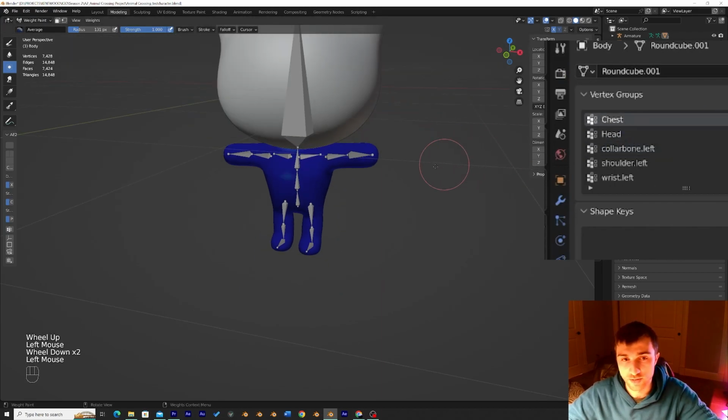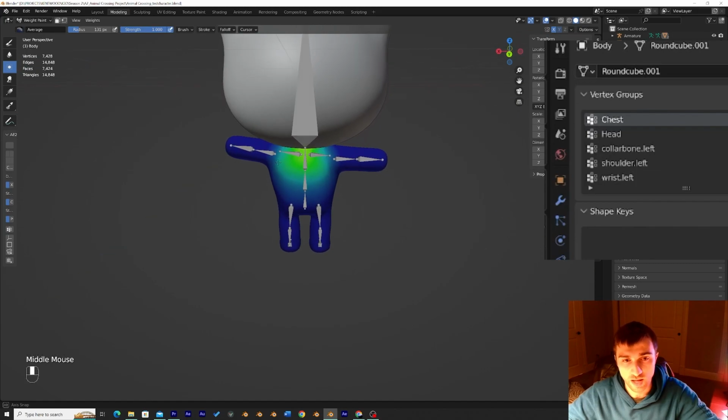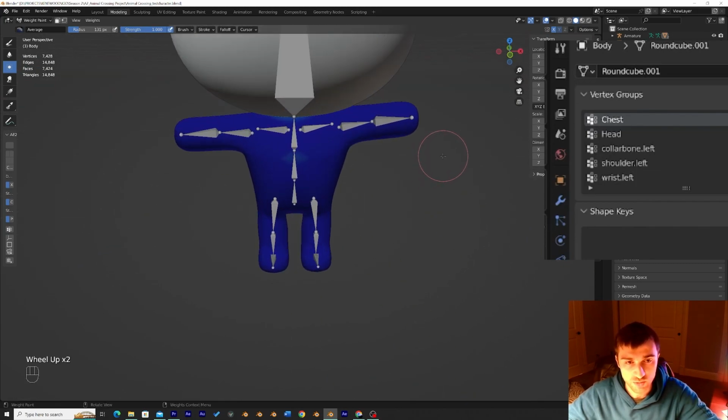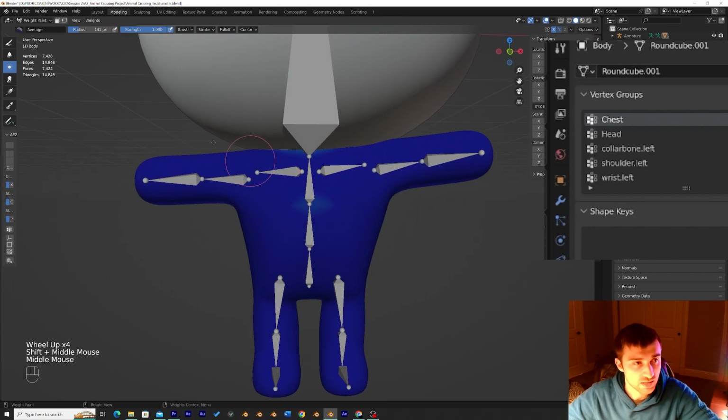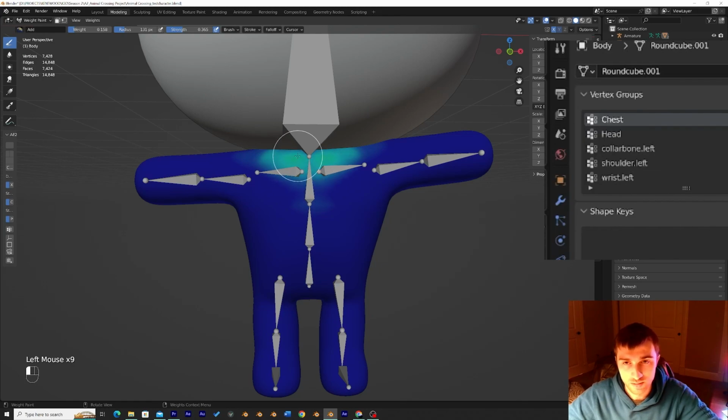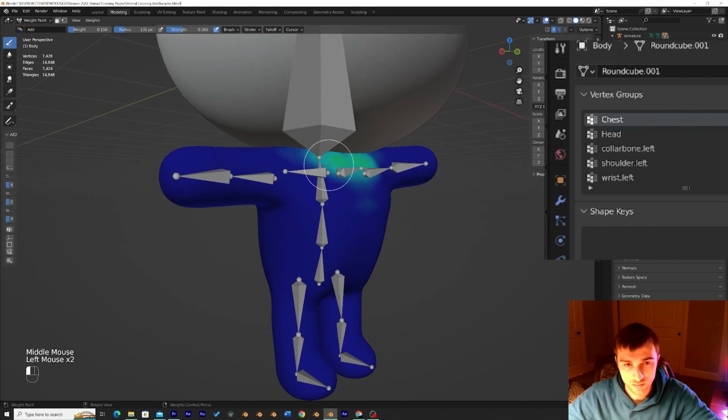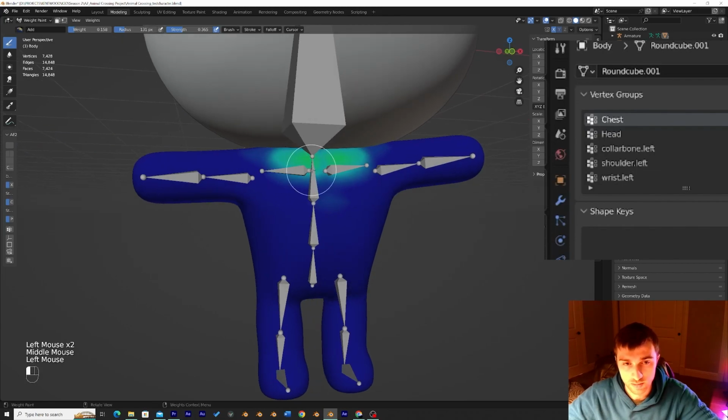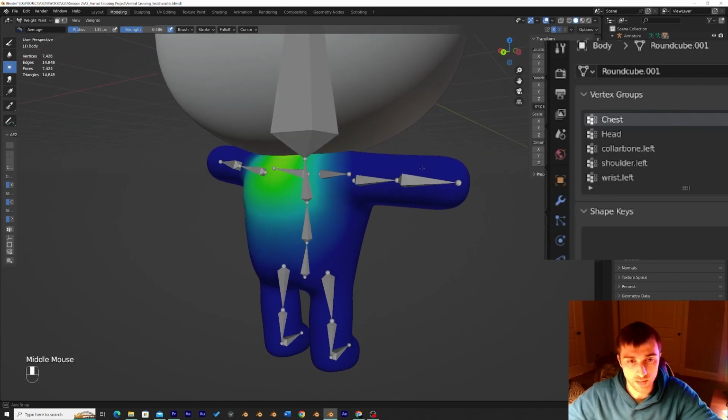Head, we know what we want the head to do. Chest is like doing nothing. We need to change that. So let's go to brush and let's add a little bit more control over this top here, because that's kind of where the chest lives, you know, right? Chest area. And then let's blur it out. I'm using the blur just to soften things because we want things to be soft.